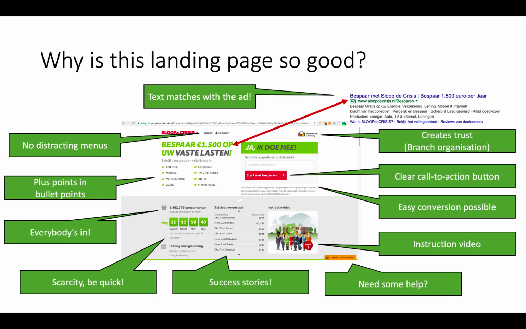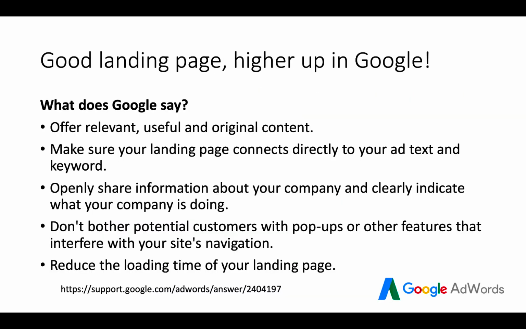So there are only two menus: login, which nobody will use, or if you have questions, you will probably end up with just the same questions as here. So the entire page is built for making a conversion. A good landing page ranks higher in Google for ads, but if you also have a good landing page for SEO, you will get higher in Google Ads. So make sure that your meta title and your meta description really fit your page, and make sure that your advertisements really fit your landing page.